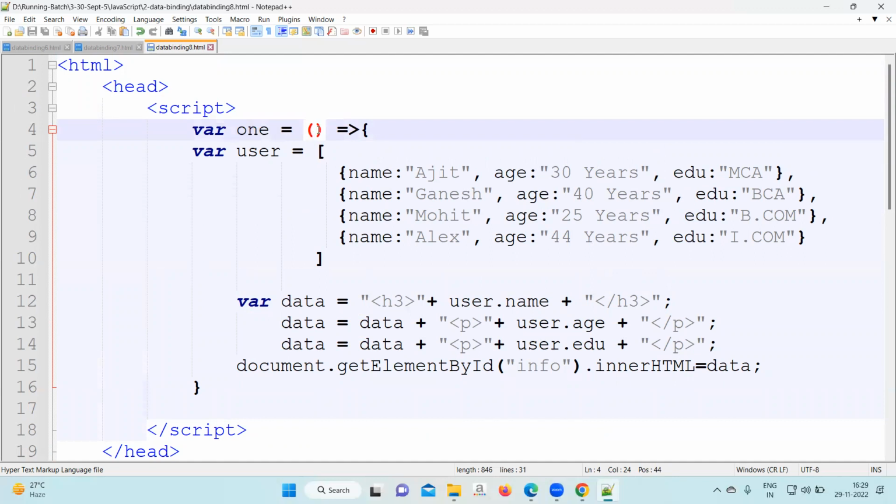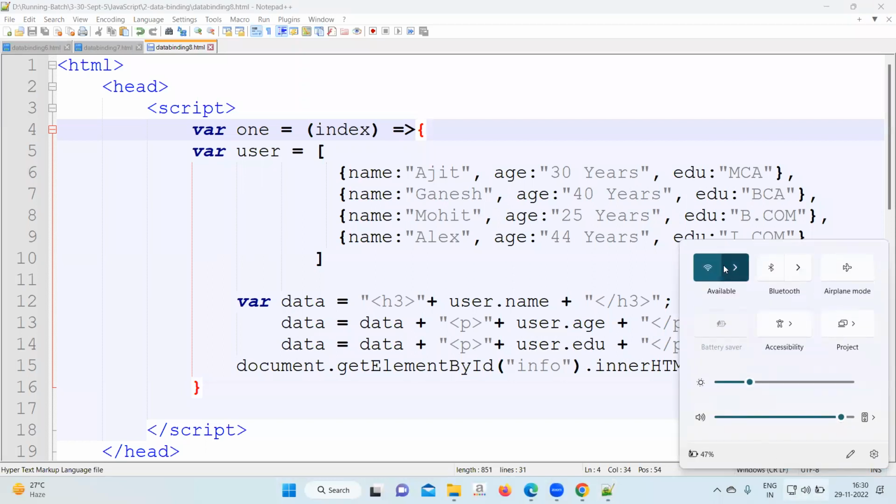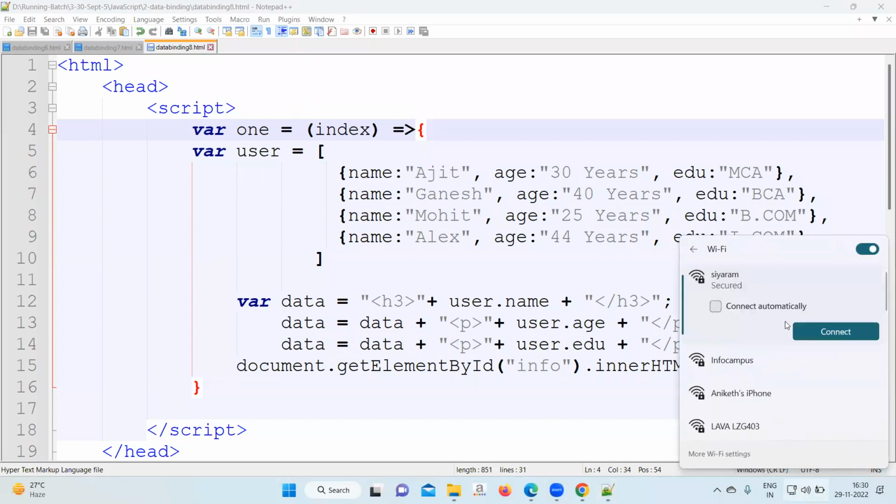We have to receive here an index. So whenever anyone calls the function, he will send the index. Whether function 1, function 2, function 3, any function, whenever we call, we have to pass the index, and that is happening already.